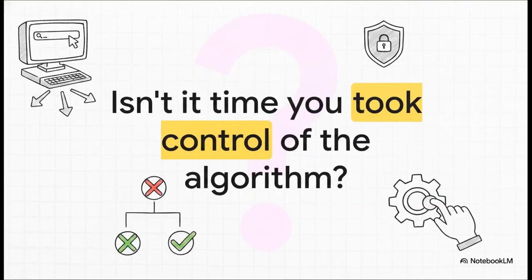Which leaves us with one final, pretty important question to ponder. If you can't turn off the AI, isn't it time you took control of the algorithm yourself? To wrap things up, that UDM14 setup is absolutely the single best way to ensure a clean, classic search experience right now. So stop wasting your time with those clickbait gimmicks and start dictating exactly how you want to explore the web. I really hope this empowers you to take back your search results and keep exploring on your own terms. Thanks for joining me for this explainer.